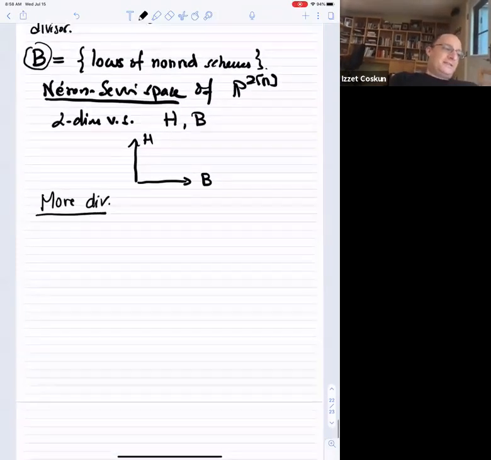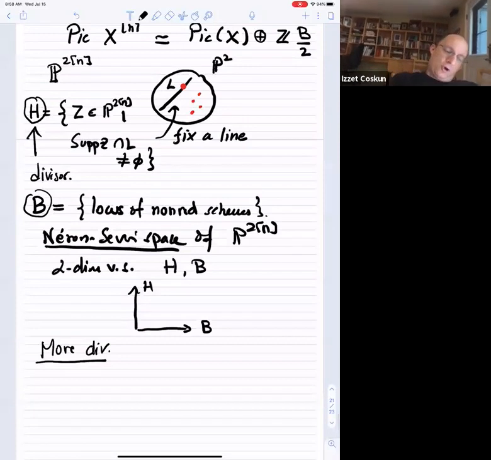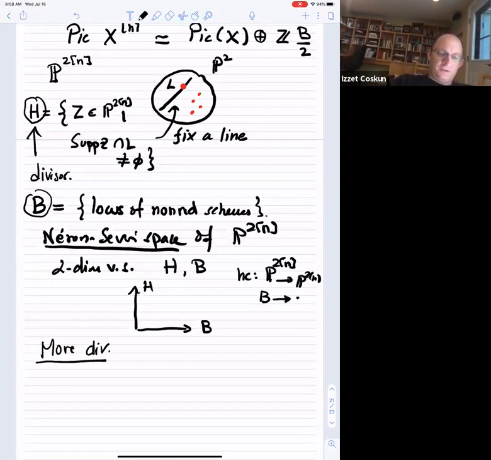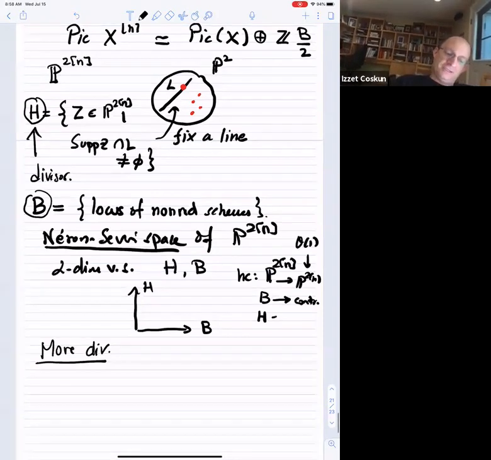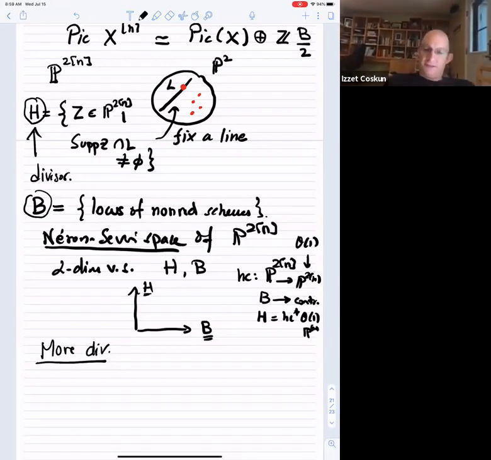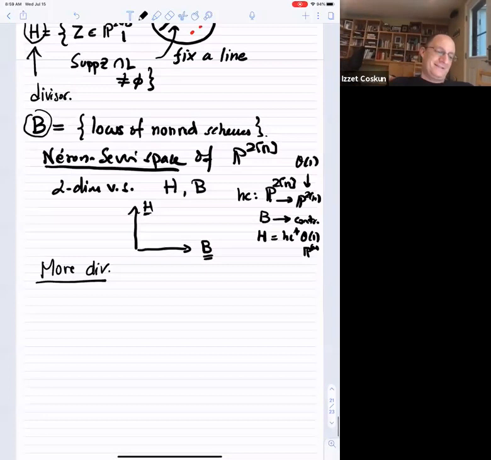By the way, maybe I should tell you a tiny bit about the importance of H and B so that you see what's going on here. In terms of the Hilbert-Chow morphism, what are H and B? Remember, we have the Hilbert-Chow morphism from (P^2)^[n] to the symmetric product. Here, B is the divisor that's getting contracted, and H is the pullback of the ample generator. The symmetric product has Picard rank 1, so let me call the ample generator O(1). So H is the pullback under the Hilbert-Chow morphism of O(1) from the symmetric product. So these two, H and B, are the important divisors that you get out of this Hilbert-Chow morphism.